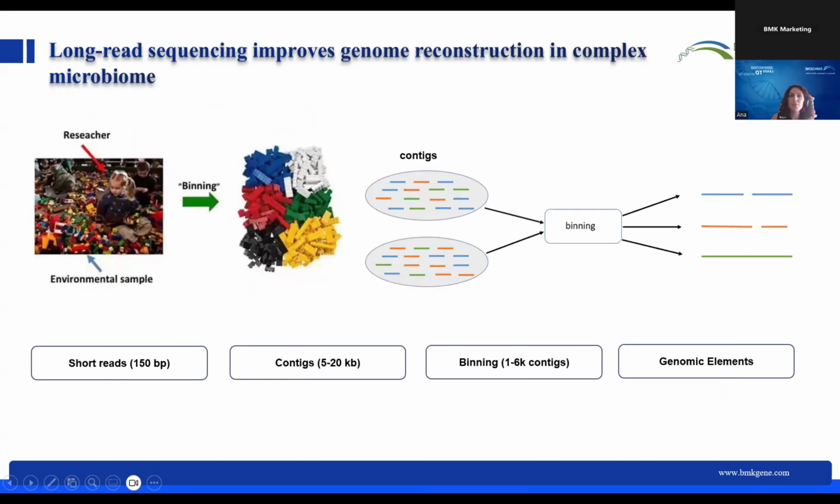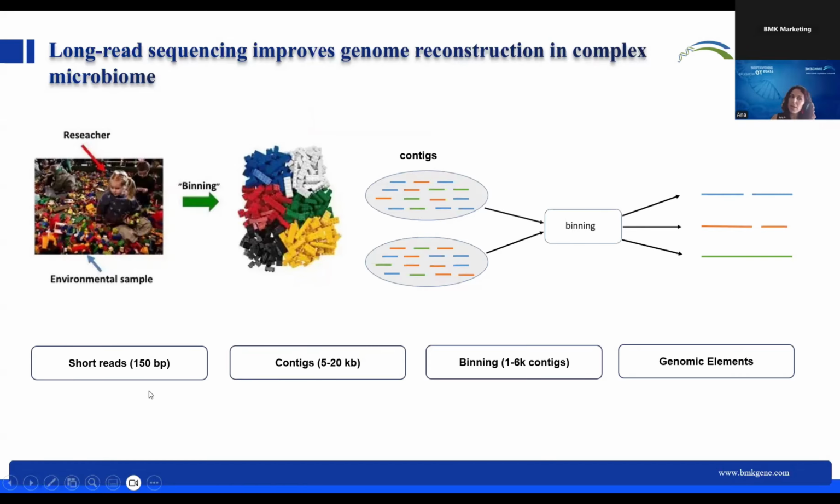Just as we've talked previously, of course, it's important to understand why go to long-read sequencing instead of using short-read, which is always cheaper. This is particularly relevant when we want to assemble single genomes from a complex mixture. Bioinformatically, this is a difficult task. It's like having a bunch of Legos with different colors and shapes, and trying to find the ones with the same color and put them together to form a structure.